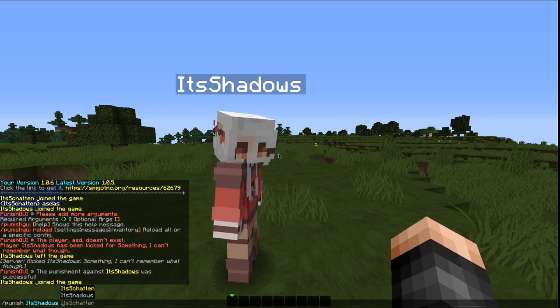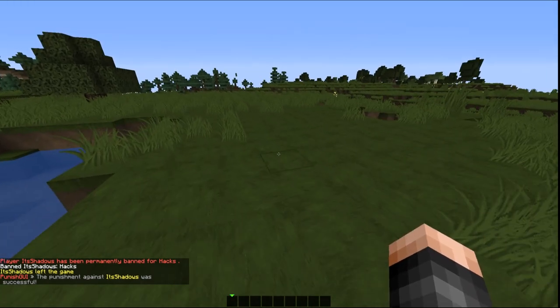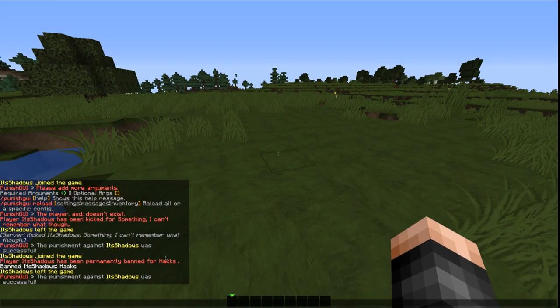And let's say I want to put in a reason, I don't care, hacks. And I can click permanently ban. And as you can see, player Shadows has been permanently banned for hacks. And I apparently added an extra space by accident. Actually, I think that has to do with the way that I'm converting the text into a string.